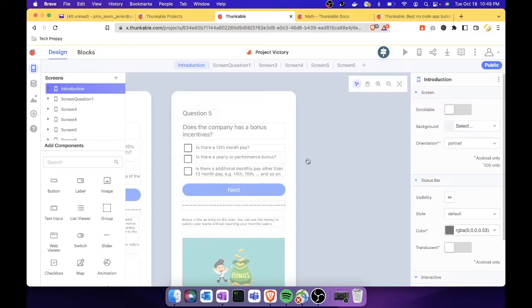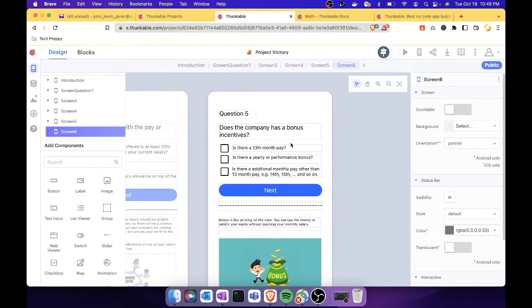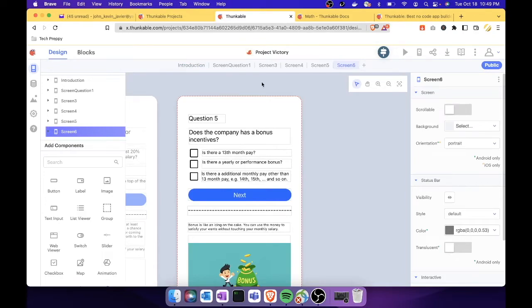Basically that's the nutshell of the application that I'm working on. So I already created a few screens here. That's why it is showing around 6 to 7 screens. So now I'm going to show you step by step how to use this tool.